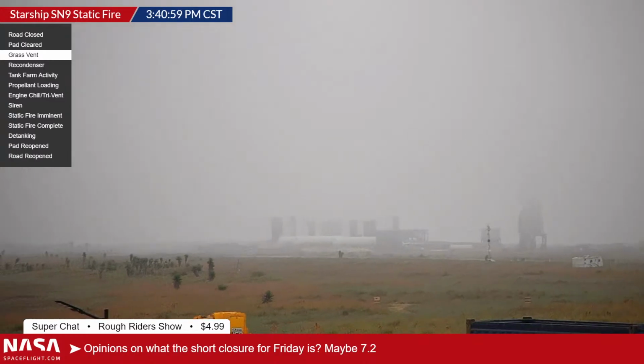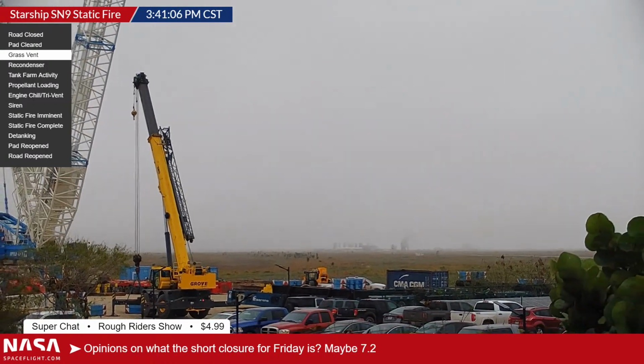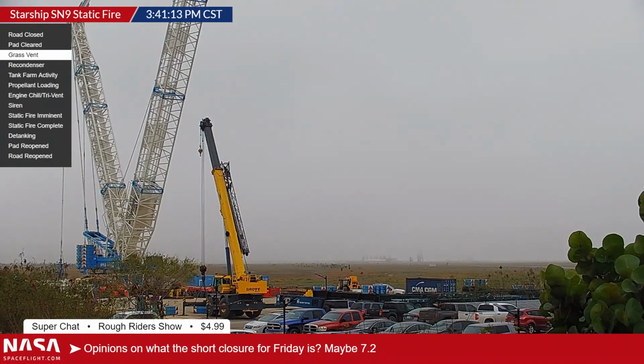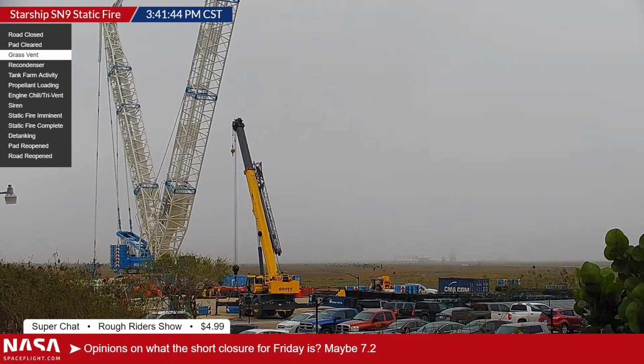I'm going to zoom out our robot and show you where it is. But my guess is build site for SN10. Yeah, that's what I was going to say, Jack. I mean, previously they did not need the crane to lift Starship onto the transporter. We saw that with SN8, but after SN9 had the tip over in the high bay, I'm wondering if they are going to have a crane attached to the Starship when they jack it up onto the self-propelled modular transporters, just in case something goes wrong. They have the crane as an extra safety measure if a jack was to fail or something. But that's where the crane currently is, just to the left of our robot. And we will see where it ends up tomorrow and keep you all posted.